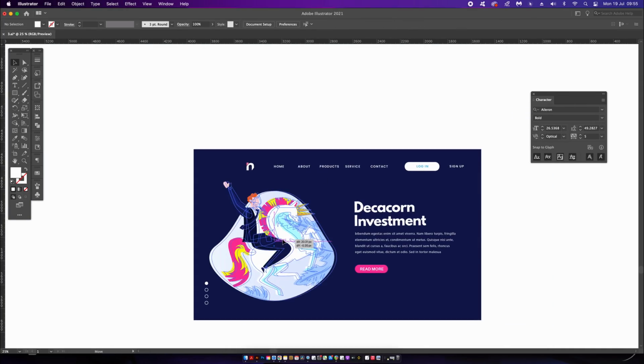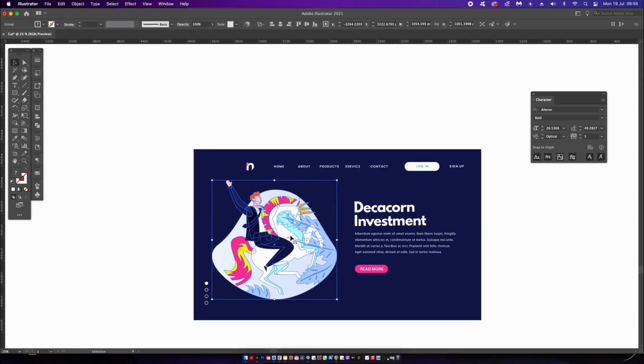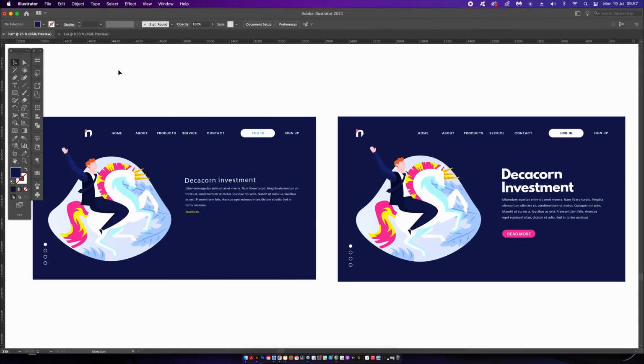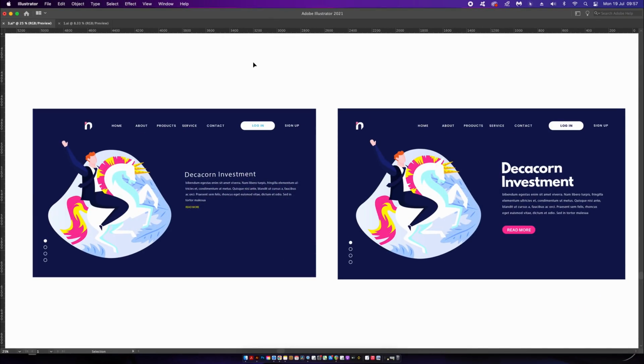Finally, I'm going to readjust this happy guy here in his unicorn. And if you've noticed, his arm is pointing up here, and it would be nice to have the logo in this kind of area here. And so once again, we have small changes that lead to a big difference in a graphic design.